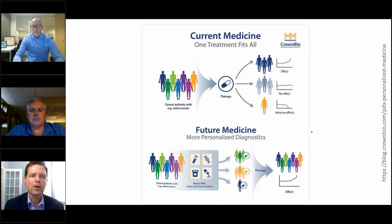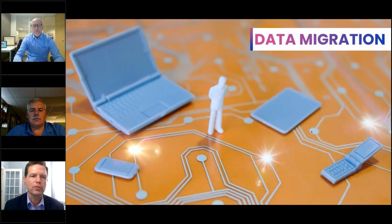Certainly is a piece here. Actually, just go back. I just want to talk about data migration by itself first before we start talking about the personalization. We do a lot of work in terms of helping people migrate data, in terms of getting their content in the right format. You've got typically a lot of issues to think about in terms of how are you going to move this data? How are you going to get it to us? Is this going to be FTP? Is it going to be passing a hard drive? Is it going to be whatever?